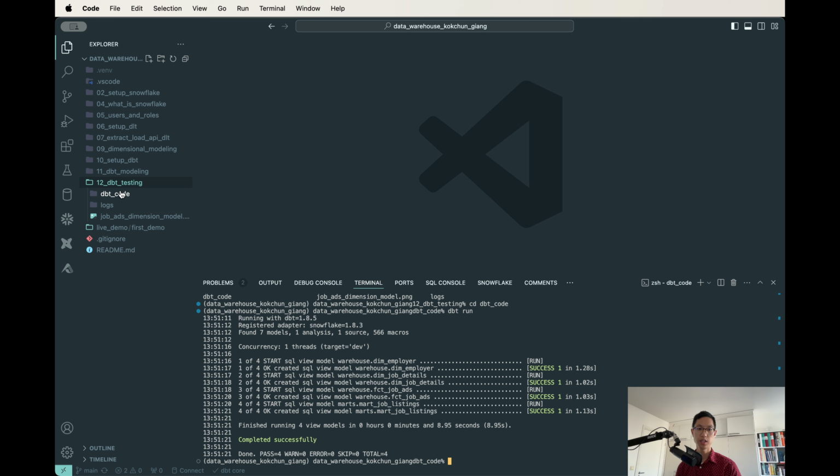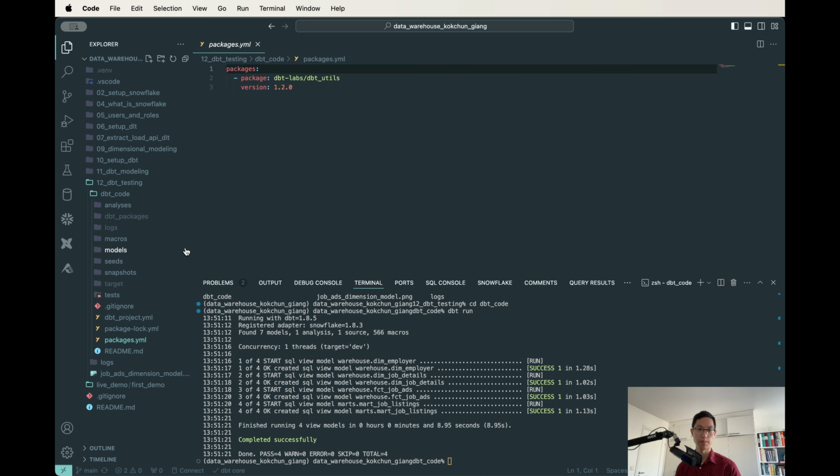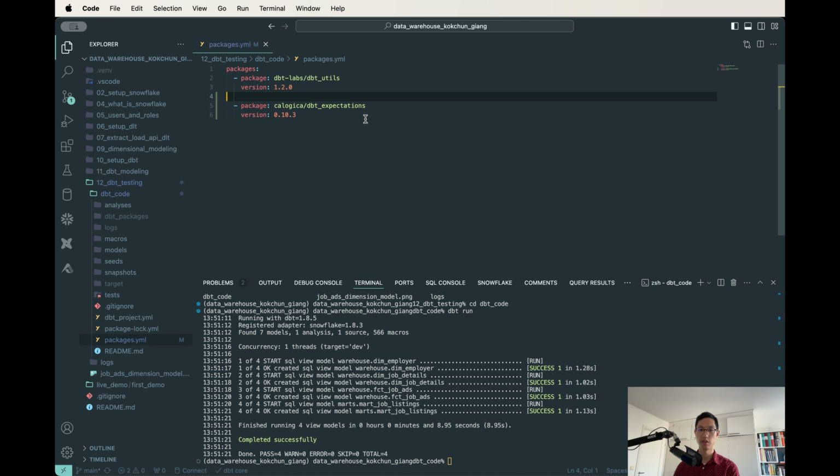So in the dbt code, we go into packages.yaml, and here we see that we have dbt labs already. So I'll paste this in, and we remove these packages here as we already have dbt labs. We have packages, and then we have several packages, right? So if you want more packages, you continue to copy.